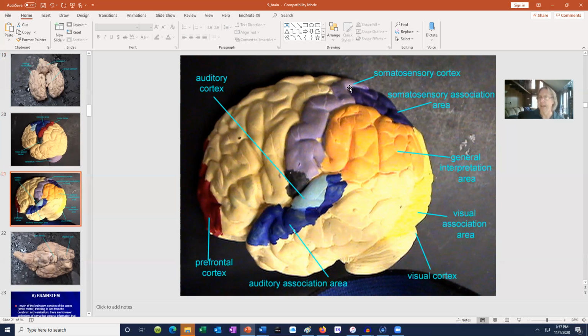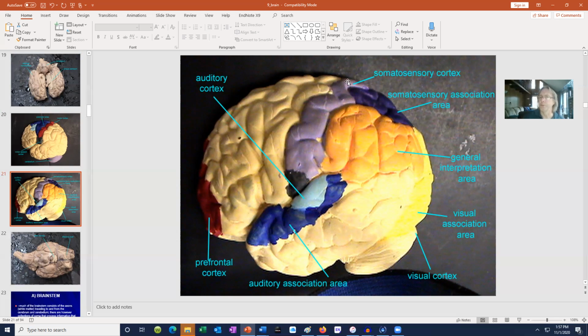So there's a difference between the general senses and the special senses. Each of the special senses has their own area. And there's a difference between what's called a cortex and an association area. There is a difference between saying, I feel something in my hand, I see something, I hear something, I taste something. So that's one skill, but it's another skill to know what it is. I'm feeling a tennis ball, or a can of soda. I'm seeing the face of a friend of mine. I'm hearing the voice of a family member. I recognize that voice. That's spaghetti sauce that I'm tasting and smelling.